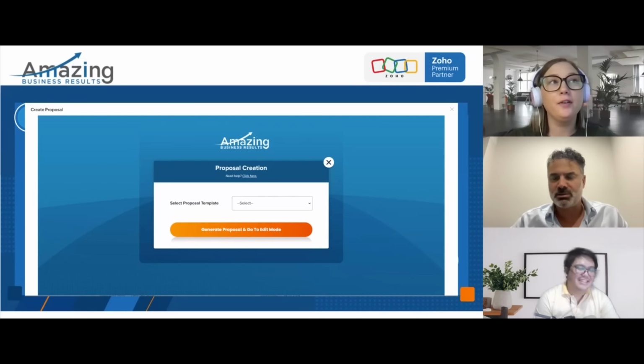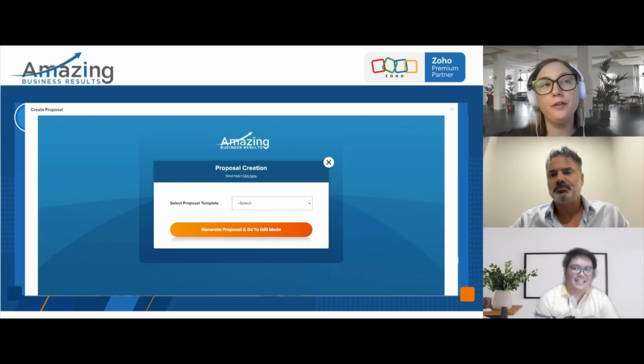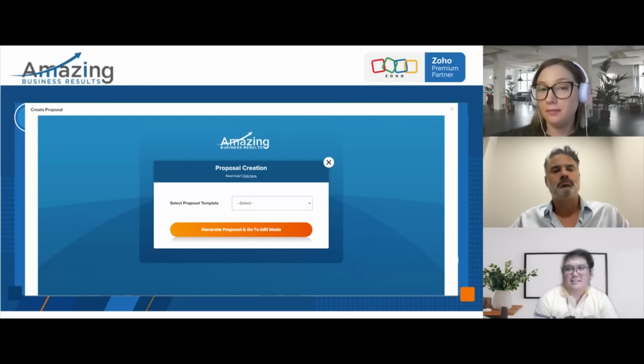Also, it's important for you to know that widgets are not an inexpensive product. There's a lot involved, a lot that goes into it. So if you want a widget, just be prepared for the price tag. Yeah, it's like $3,000-$4,000 for a widget.